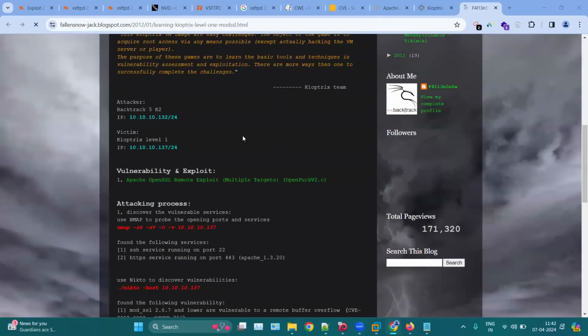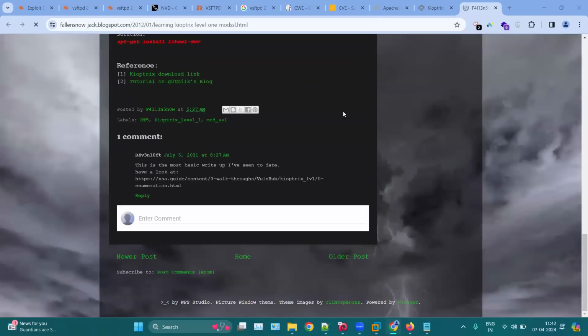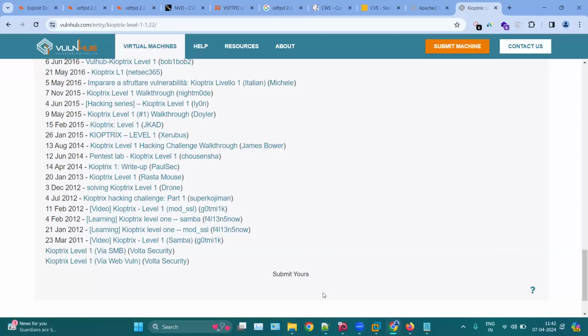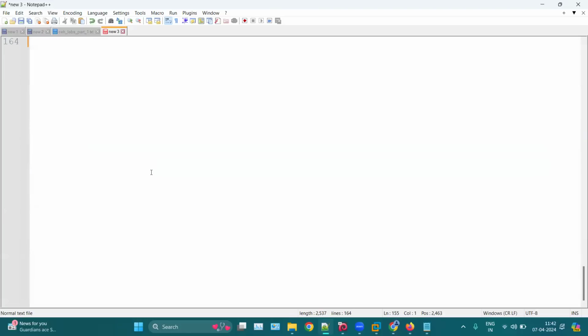So this is a walkthrough of the QuBatrix machine, showing how you are going to hack it. This is the last option. First try it by yourself. Start by scanning the IP address of the target machine, then apply the Nmap scan. Check out the open ports and whether any port is vulnerable. If a port is vulnerable, then gain access through the open ports. Is it clear? That's fine. You can do this one this week.